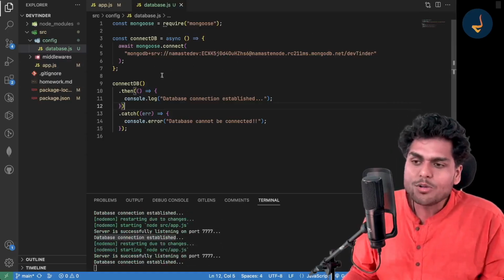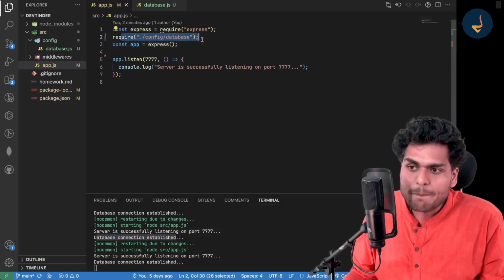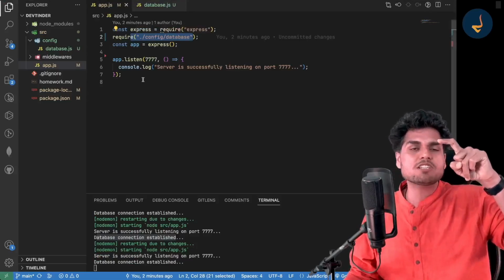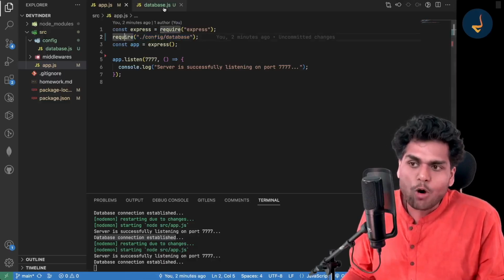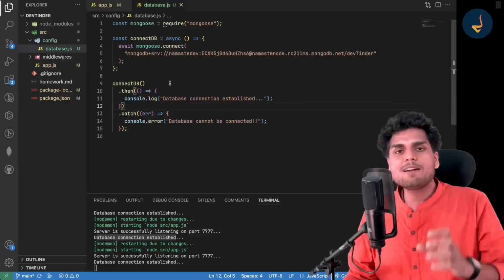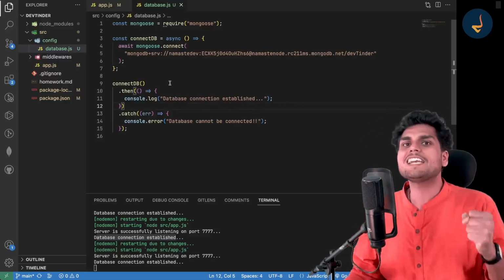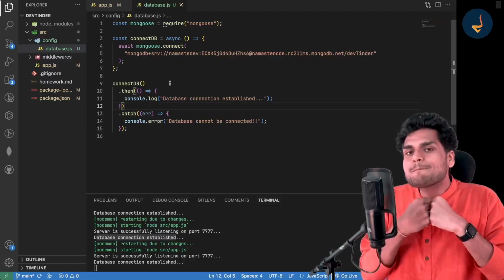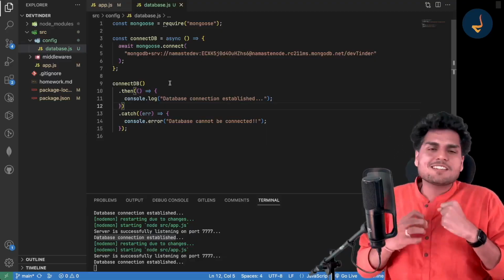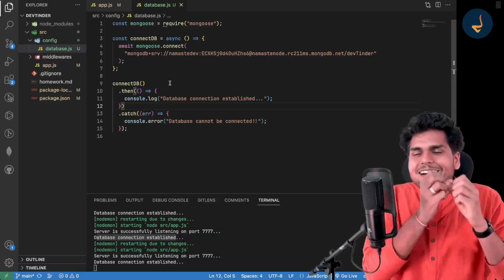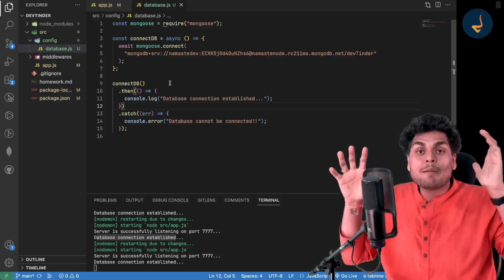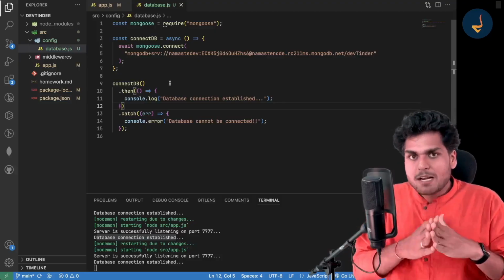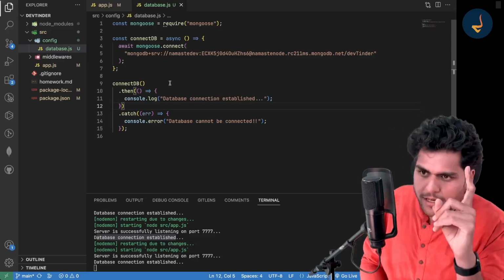Okay, so this is how you connect to the database. Whenever I require this file in my app.js, whenever you run this app.js code, this line also runs and all the code of this file also runs, and we are connected to the database successfully. Basically now we have a valid, strong database connection established by the Mongoose library from our app, and now we can start putting some data into the database and reading some data from it. We can do a lot more amazing cool things, so I hope you are excited. But before moving ahead, I want to tell you an important thing over here.